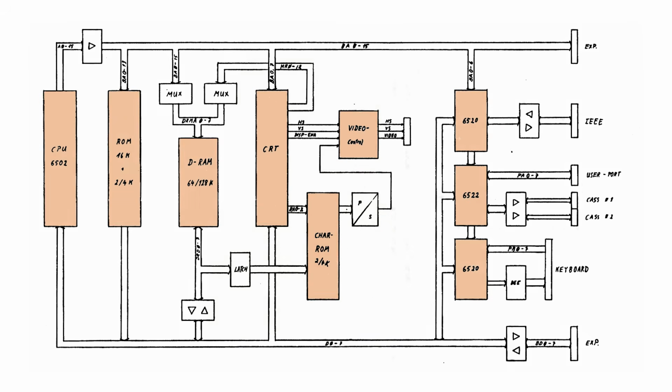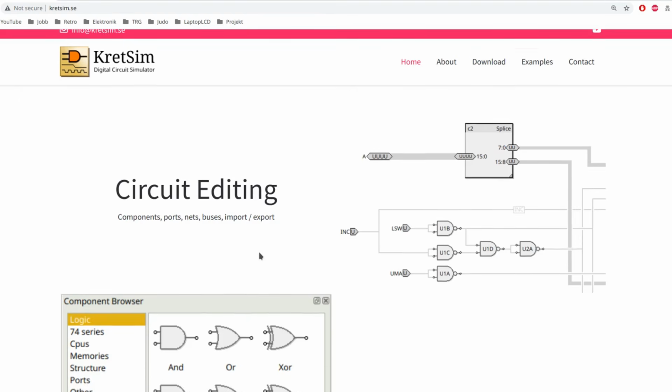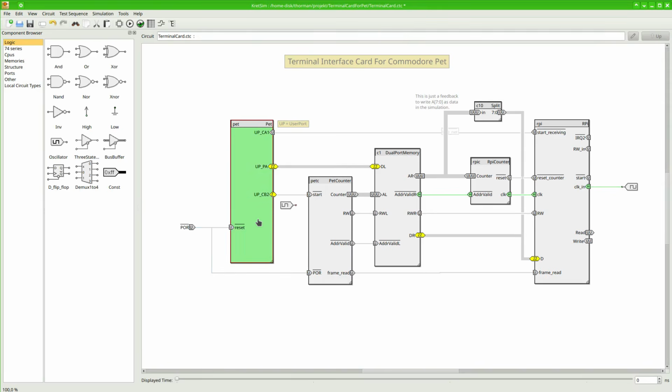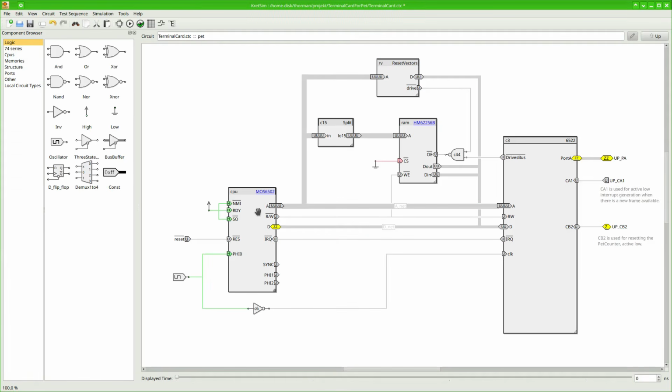So, given this architecture, what can we do with 4 instructions? For instance, how much time would it take to first read the user port and then store it into the video memory? To assess that, I've built a model of the system in Kretsim. Kretsim is a digital circuit simulator that I wrote to help with the circuit design. To the left we have a model of the Pet, and to the right we have the model of the Pi, and in the middle we have the circuitry that we will talk about in a bit. Let's look into the Pet model. It's a rather simple model with 1 CPU, some RAM and the user port support IC, which manages the user port signals.